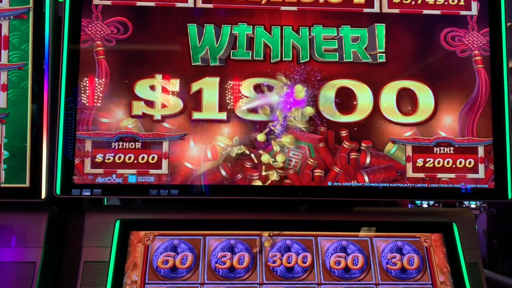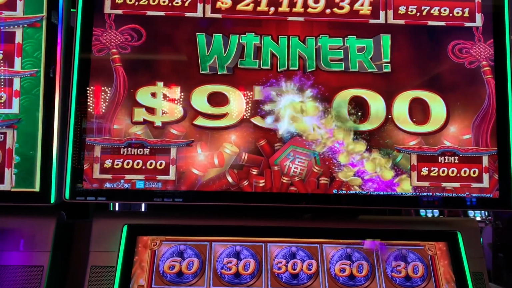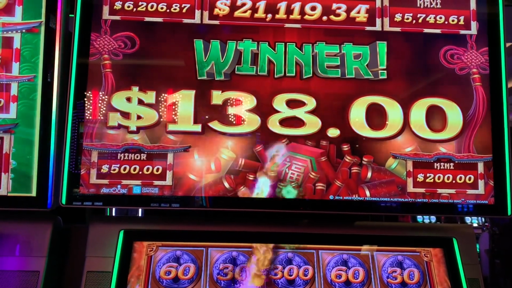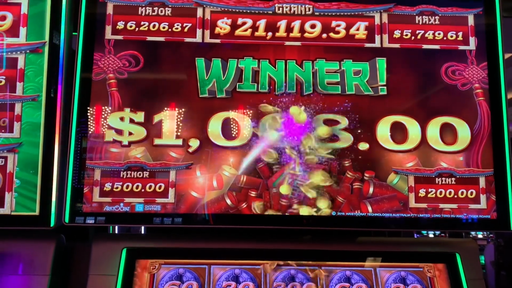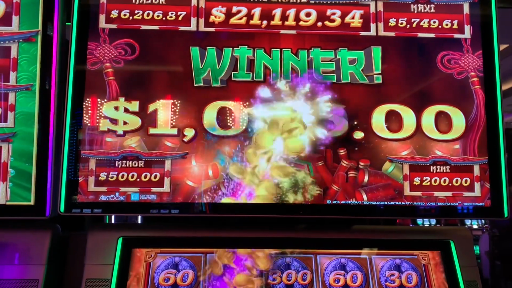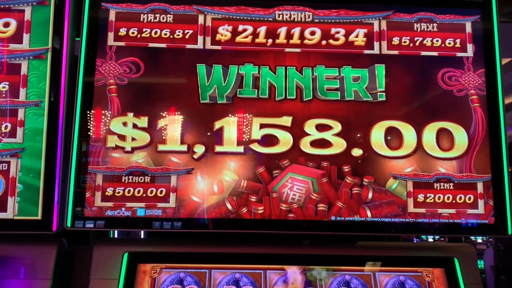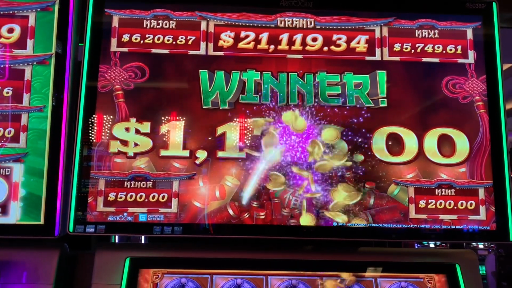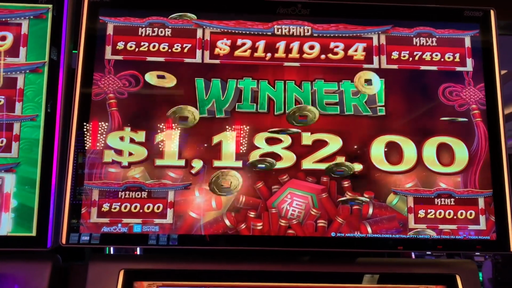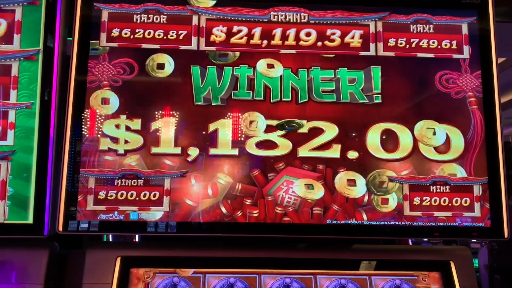Oh my gosh, this is close to $1,000 on a $2.80 bet. Bam! 1,068! I still get to collect everything else. Oh my gosh, is it gonna get close? It's darn close. Just under a hand pay. That's at 1182. Just under a hand pay. $2.80 bet.